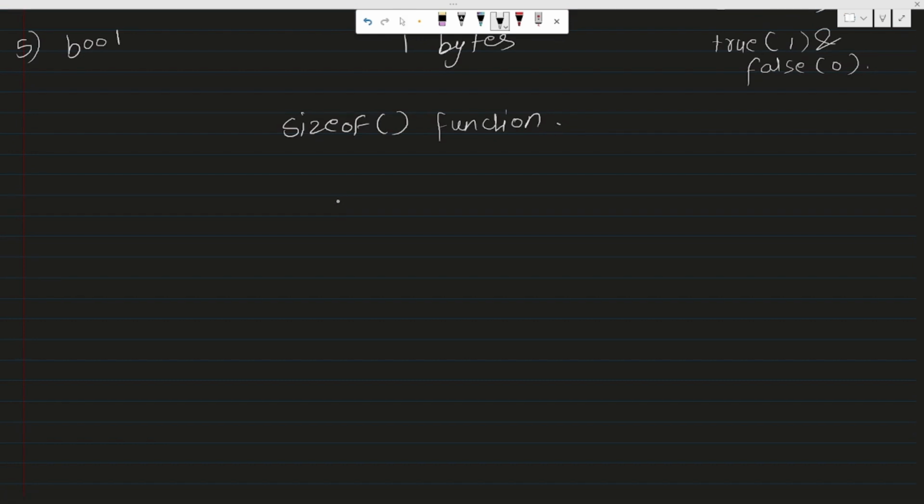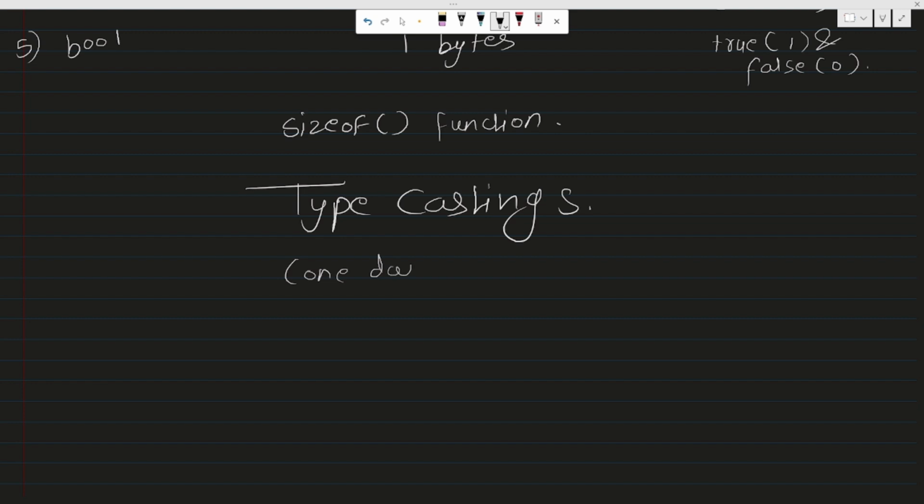That is typecasting. Typecasting, which is all about converting one data type into another.